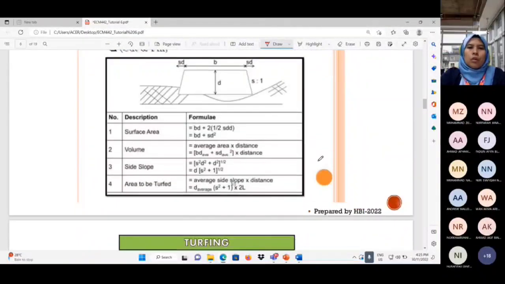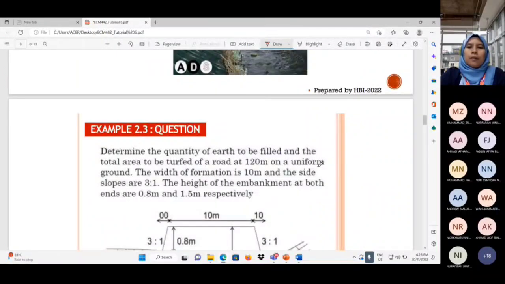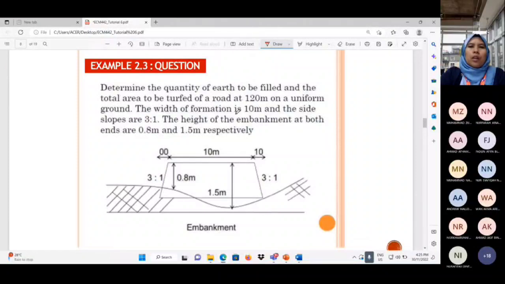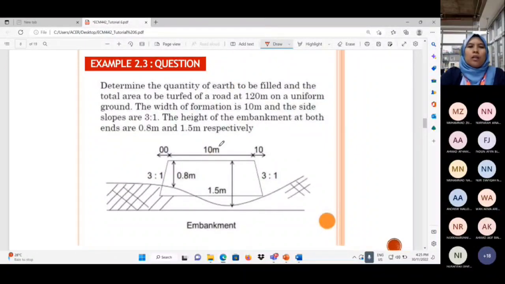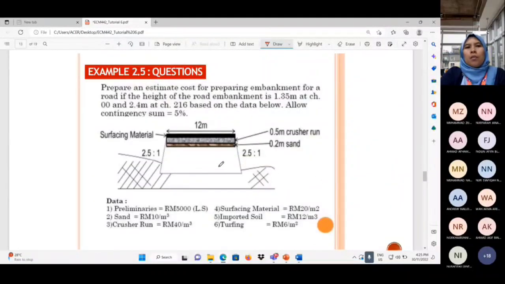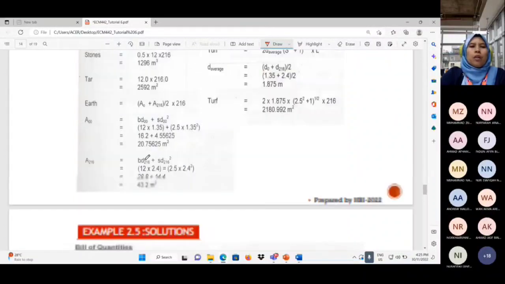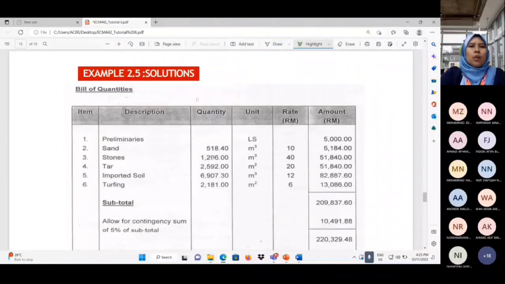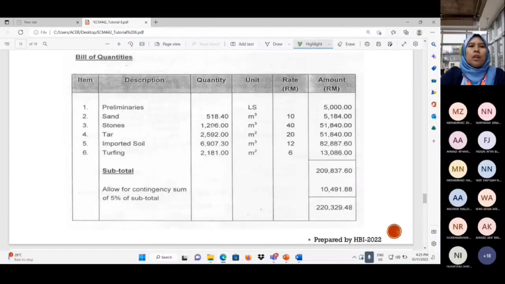Okay. So you can also refer to this. Again, for example, I believe that if you read this question, you can answer by understanding it basically. But I will go for this example, which directly involves the preparation of the bill of quantity here. Bill of quantity, this is what we are interested in. Preparing the bill of quantity. So how do we prepare? Basically, you have to tabulate this table, and then you need to know the label of each color.